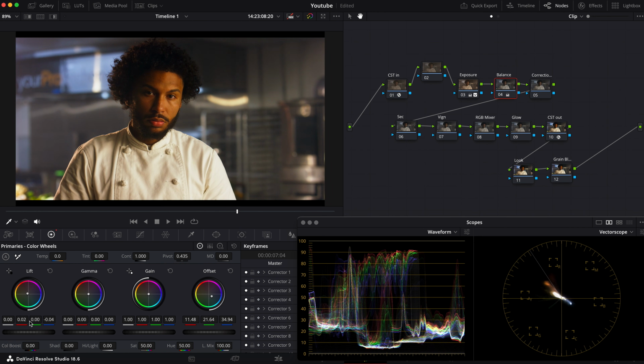So we've got our neutral blacks, but we have way too saturated skin. If we want to desaturate the skin, we have to drop down our reds in an opposite direction and add some blue. We are desaturating our skin tones here.